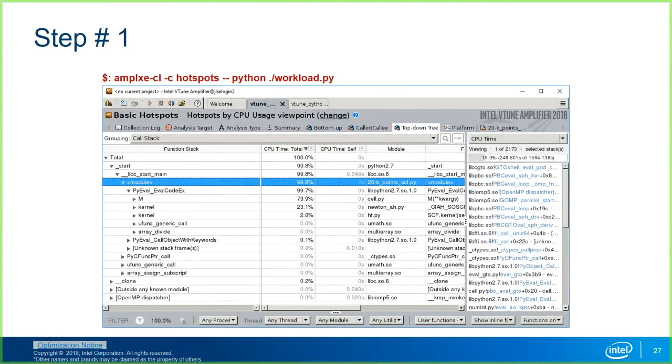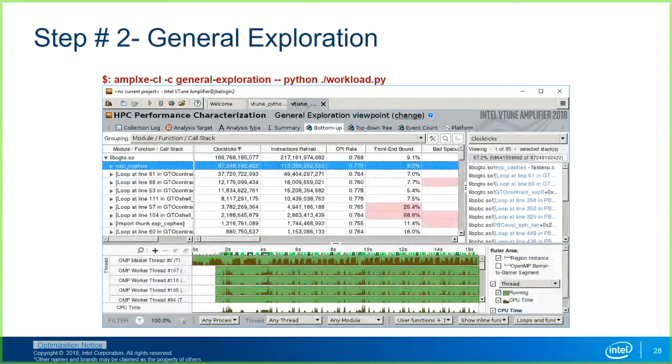And then I run the general exploration. Once you run this, you can actually go in and see some additional lower level performance information of the library that you're trying to profile. So you'll see stuff like percentage front end bound, percentage back end bound, clock ticks, and the CPI rates. If you're trying to do some low level optimizations, you can then go into your source, modify, recompile, and rerun.